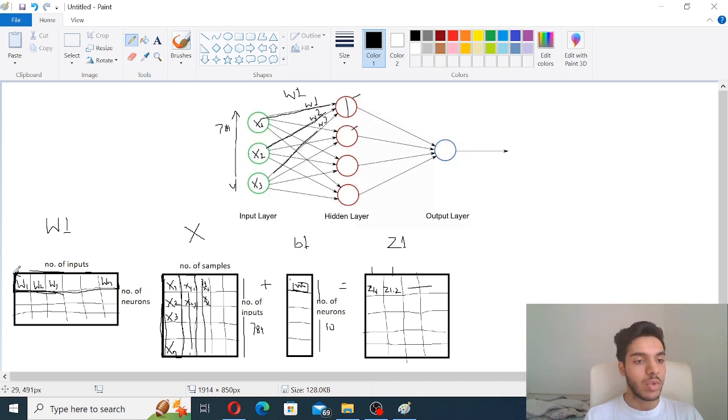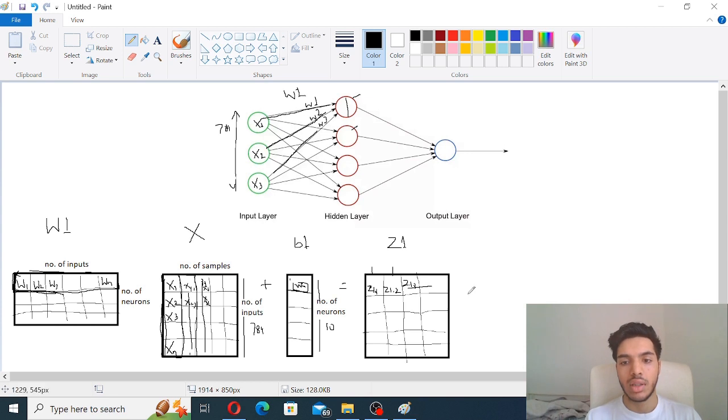So we're going to take all of these weights, multiply them with the corresponding input values, add them all together, then add a bias term to it. That will be the output of the linear function in our first node for the third sample. So that will be Z1.3. Then we can keep repeating this for all of our samples.